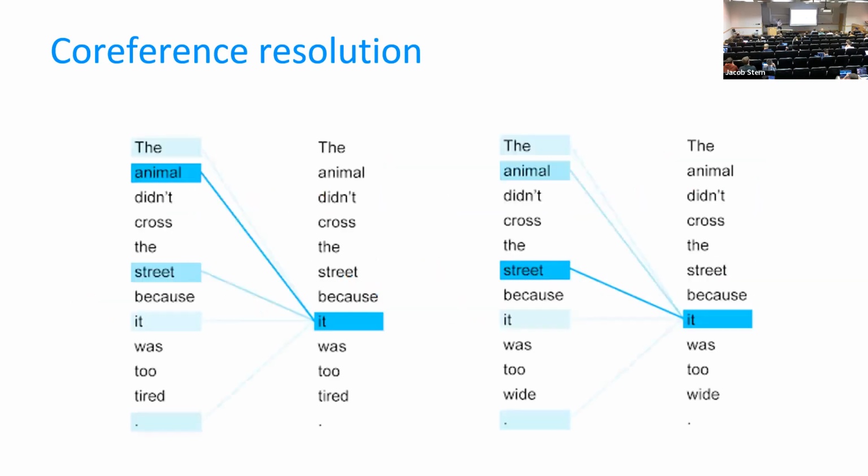And you can see that an attention-based neural network learns the same things. So we are updating our embedding for the word it, and look where it looks in the first sentence compared to the second sentence. The weight of these lines, the darkness of these lines, and the darkness of these boxes correspond to those attention values that we use as weights when we take a weighted combination of the inputs to update our embedding. So we can see that there's a higher weight on animal to update it in the first sentence, and a higher weight on street to update it in the second sentence.